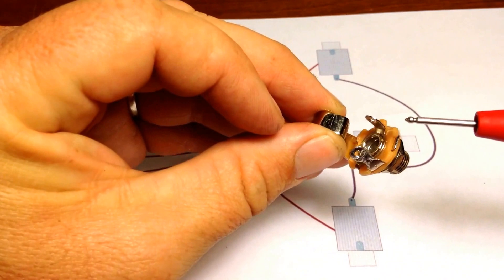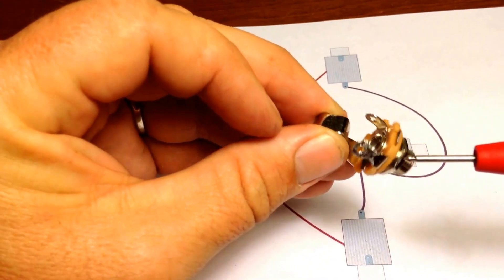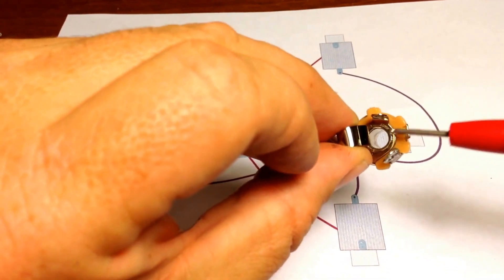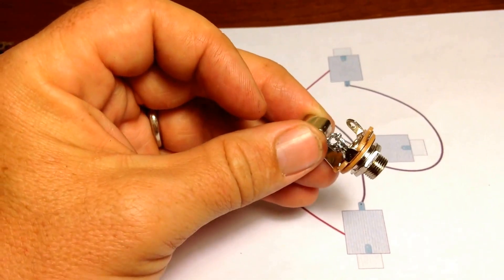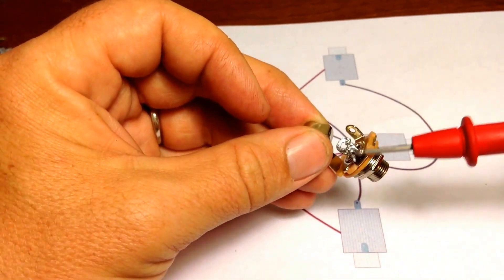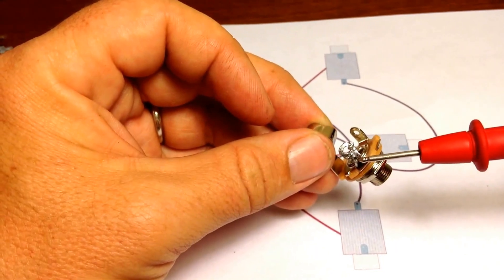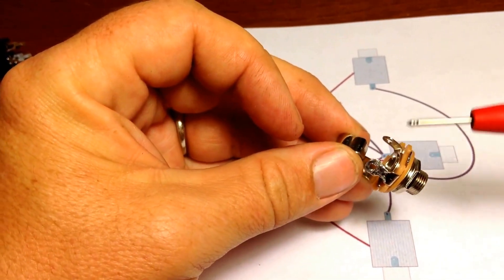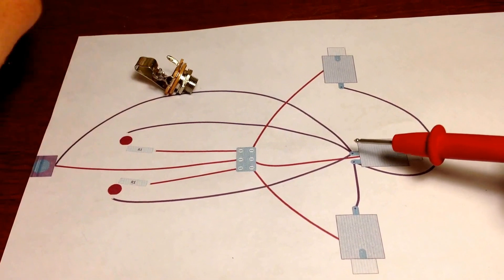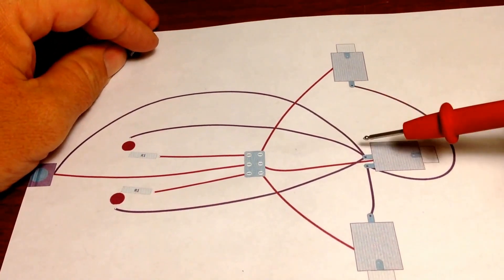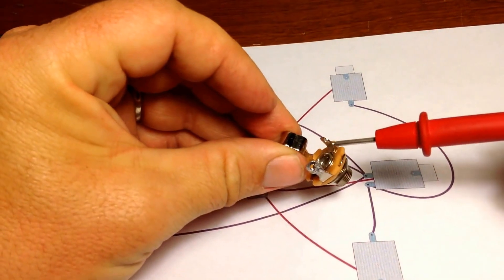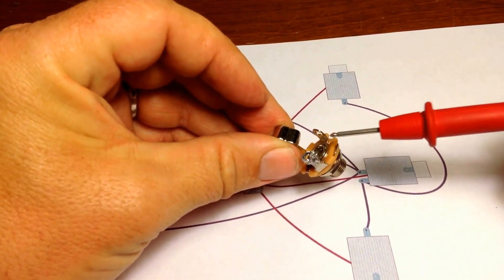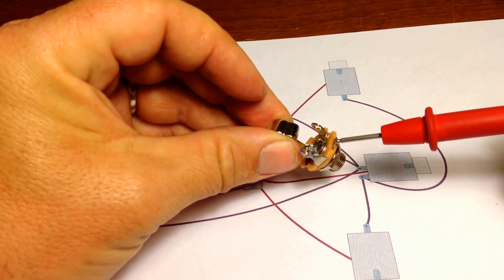But what you're gonna have is another one of these jacks and it's got another tag coming out. You'll have to find out which one is ground and which one signal. You can tell this one's the ground because it's run to this, but you can get a digital multimeter and test continuity to find out which one of the other ones is ground.